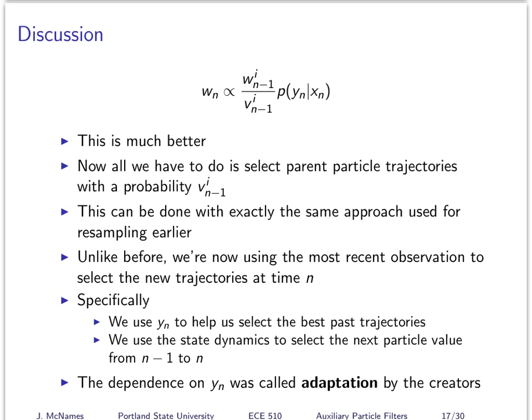So I was trying to think, what would the analogous political or demographic policy be around this? This would be different than killing off offspring, but it's almost like the China policy in some respects, where you only allow some parents to propagate and not others. So it's not quite the same, but there's some analogous idea when you talk about parents and children. In any case, the idea is that we are randomly selecting the parents that can move more particles forward and how many they can move forward. And it's based on this weight. So not all parents are going to have children, but all children will have parents under this scheme.